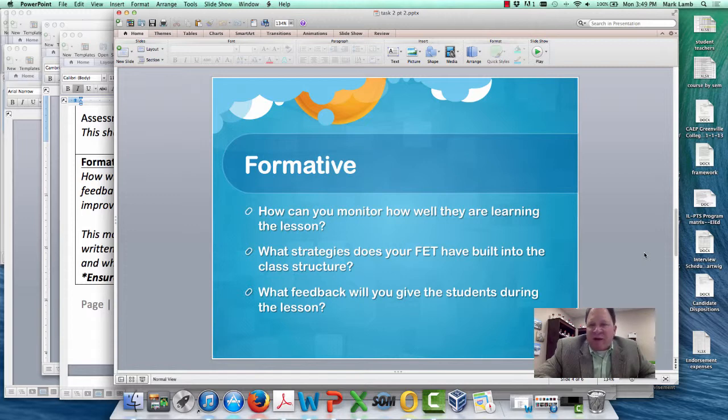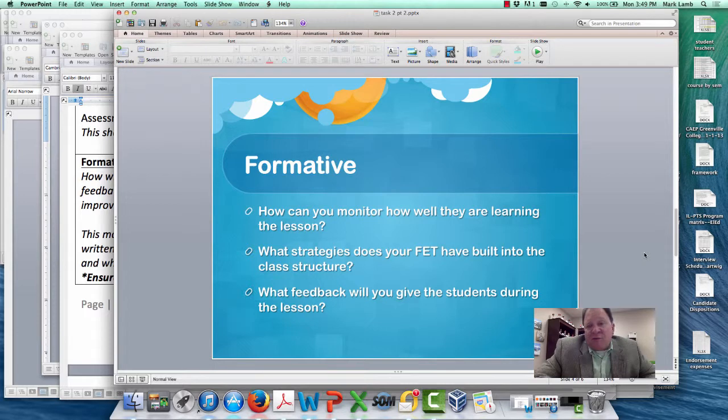What kinds of feedback are you going to provide to your students, both positive, encouraging feedback, as well as any kind of critique that you're going to be giving them? Do you have things built into your lesson to identify needs that your students have if they're not quite keeping up with your lesson? And how would you identify that?